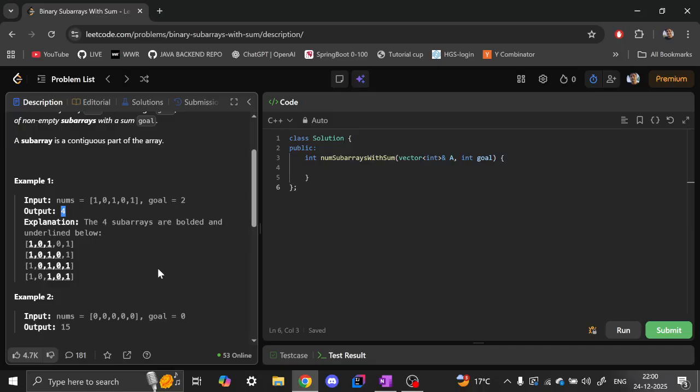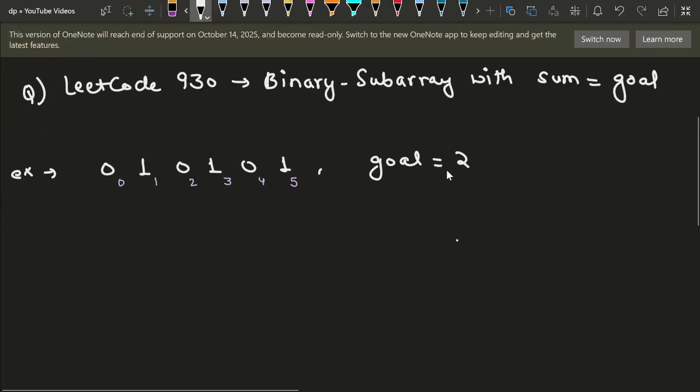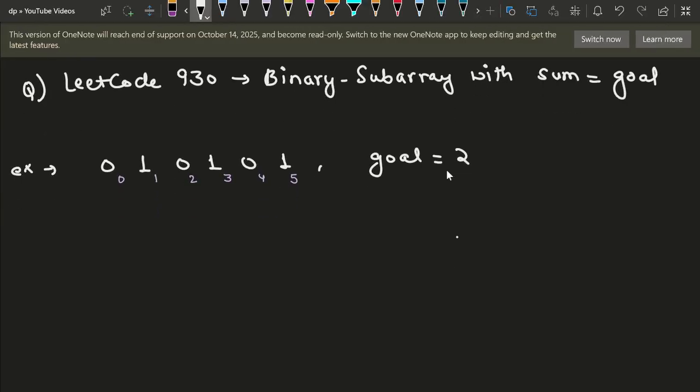So now let's try and understand this problem, and let's go to our screen and try to come up with a solution for this. So if we take a look at this example, we are given 0 1 0 1 0 1, and we are given the value of 2, and now we will be counting how many subarrays exist such that their sum is 2.